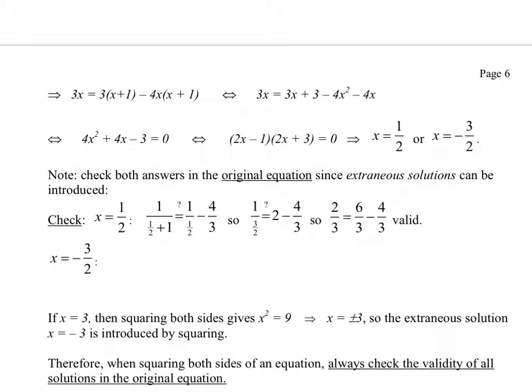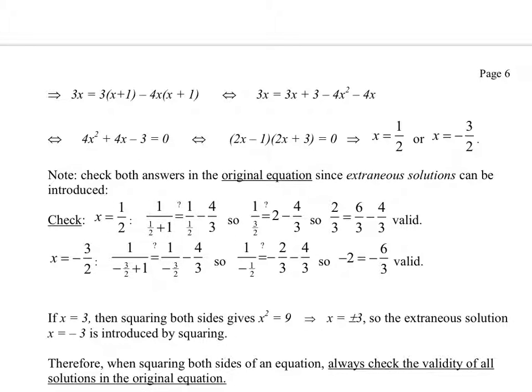If we try x equals negative 3 over 2, I wonder if this one will work. If we try it, it does seem to eventually work. Again, just put in negative 3 over 2 in place of x in the original equation. When we simplify this, we get negative 1/2. 1 divided by negative 1/2 is negative 2. This part here, 1 divided by negative 3 over 2, becomes the negative 2 over 3 that we have here. Now we just flip the negative 3 over 2 upside down. These become negative 6 over 3, and this becomes negative 2, and we end up with negative 2 over 3, which is the same as negative 6 over 3, so it does actually work. So both of those values, x equals a half and x equals negative 3 over 2, they both work.